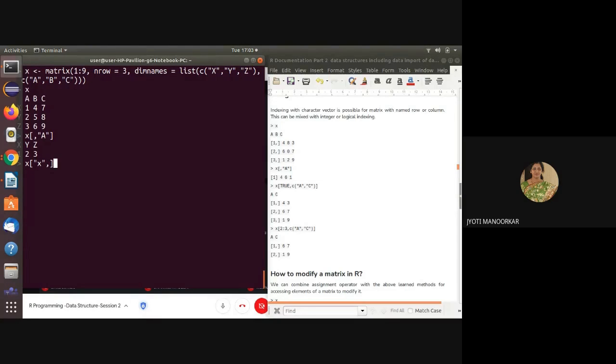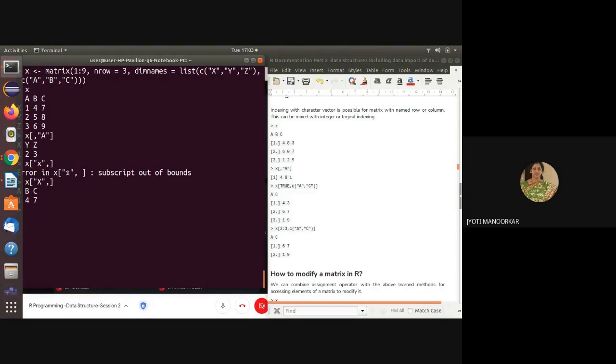So all the elements for X row will be displayed.